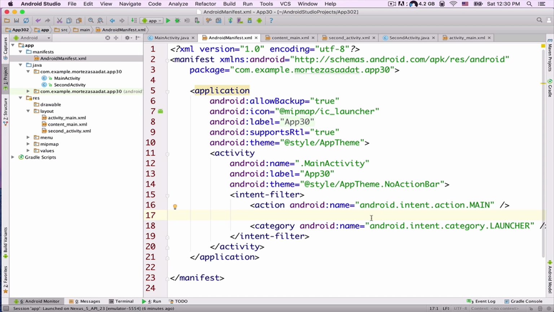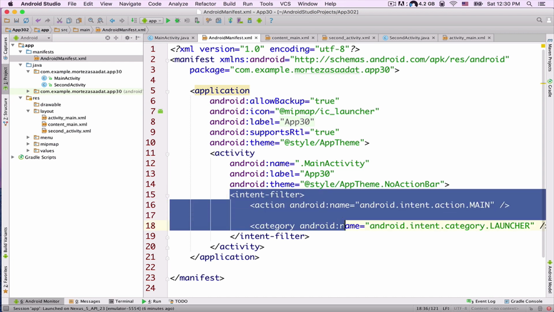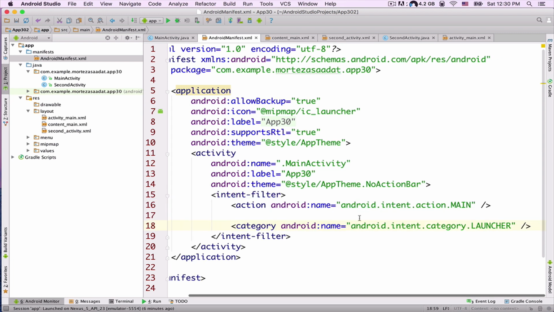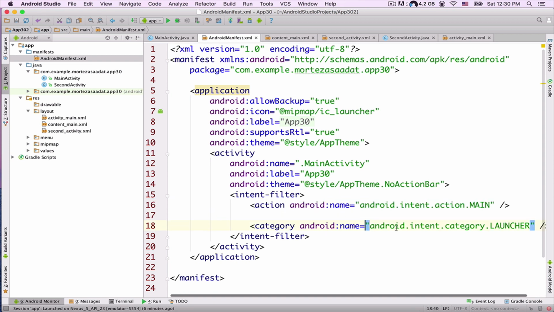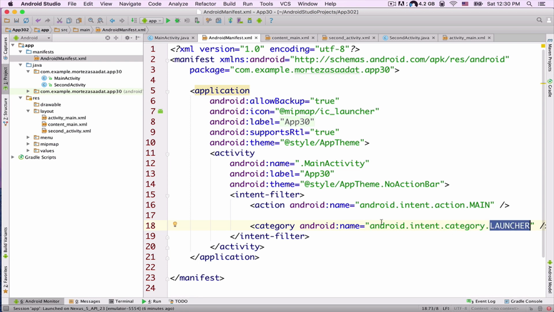So first of all, that layout is the entry point for our application. So here inside this intent-filter tag, it says android.intent.action.MAIN. Okay, we have two tags, action and category. And here it says android.intent.category.LAUNCHER. Okay, so the activity underline main.xml is the launcher of our application.